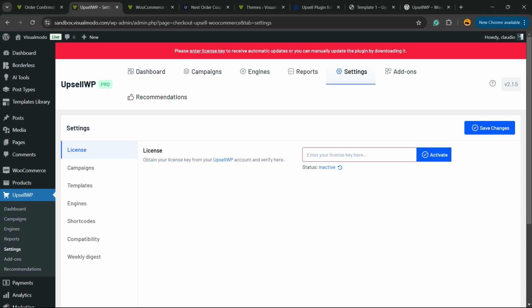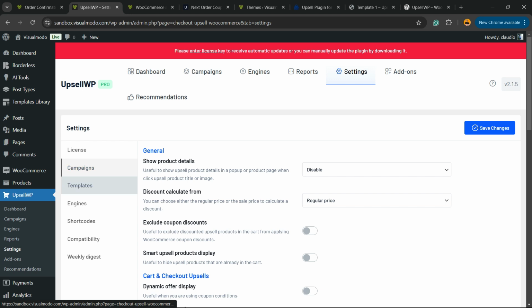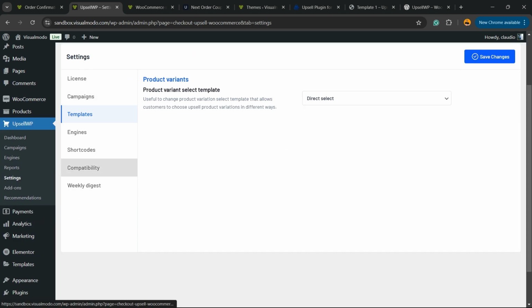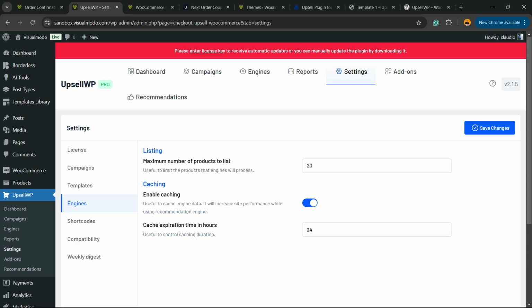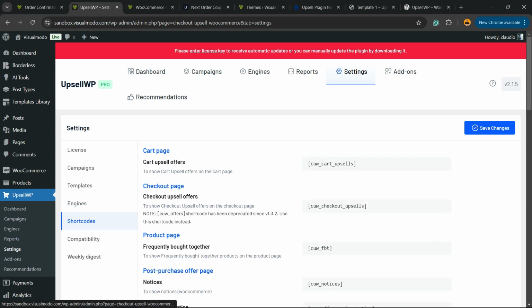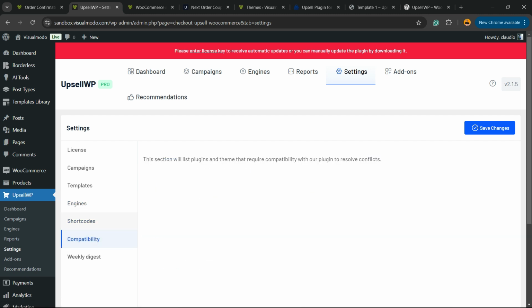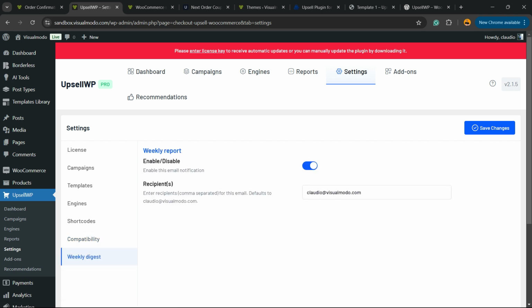If you purchase the Pro version, please enter the license right here so you can get automatic updates. We have the campaign options, template options, engine options. We have shortcodes that you can play with. We have the compatibility mode and the weekly report. Okay, simple, easy, and very effective.